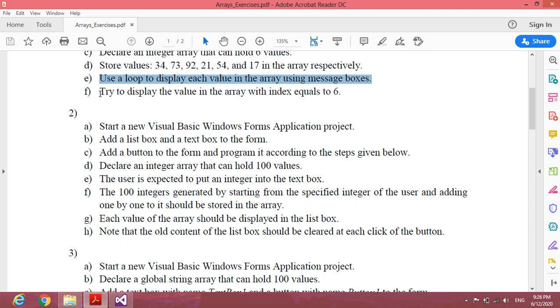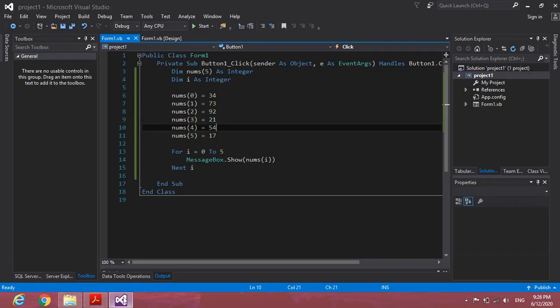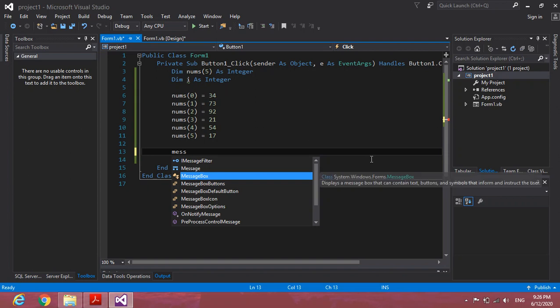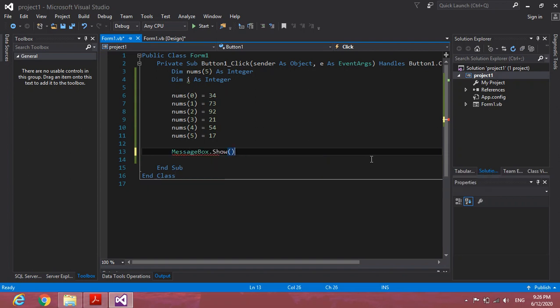Now let's see the other part. Try to display the value in the array with index equal to 6. So let's delete this part, and we are going to display this one.